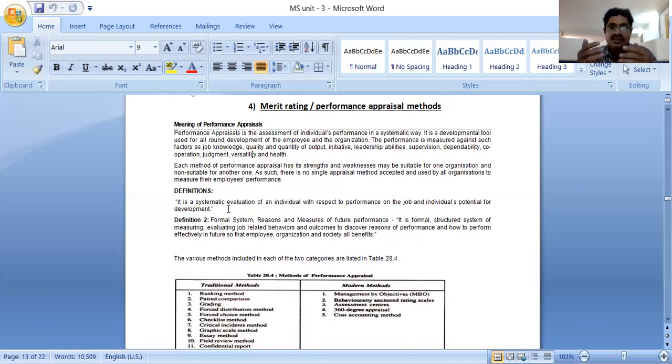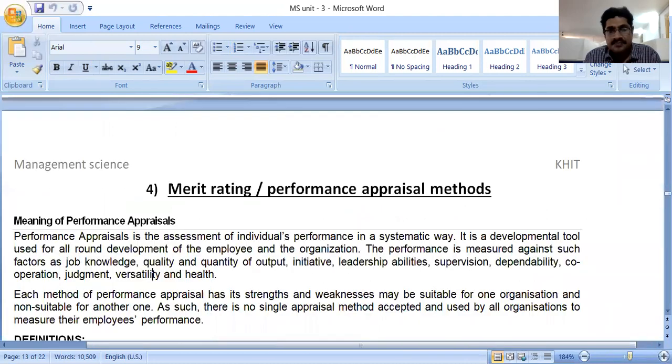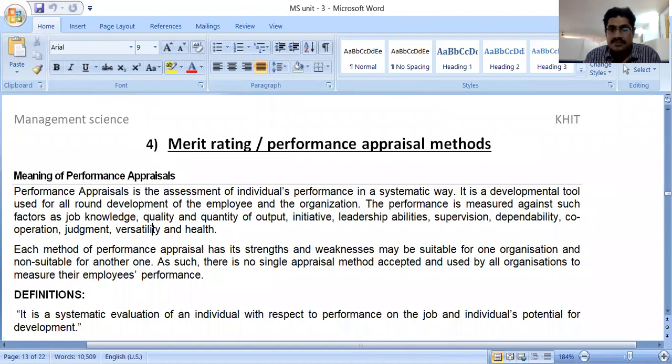And introducing the new candidate to the existing employees about hierarchies and subordinates, duties and responsibilities. These are the few things we should create awareness about for the new candidates, right? After completion of training, placement and induction, this merit rating or performance appraisal will appear, right? This is another key major function performed by the HR manager.